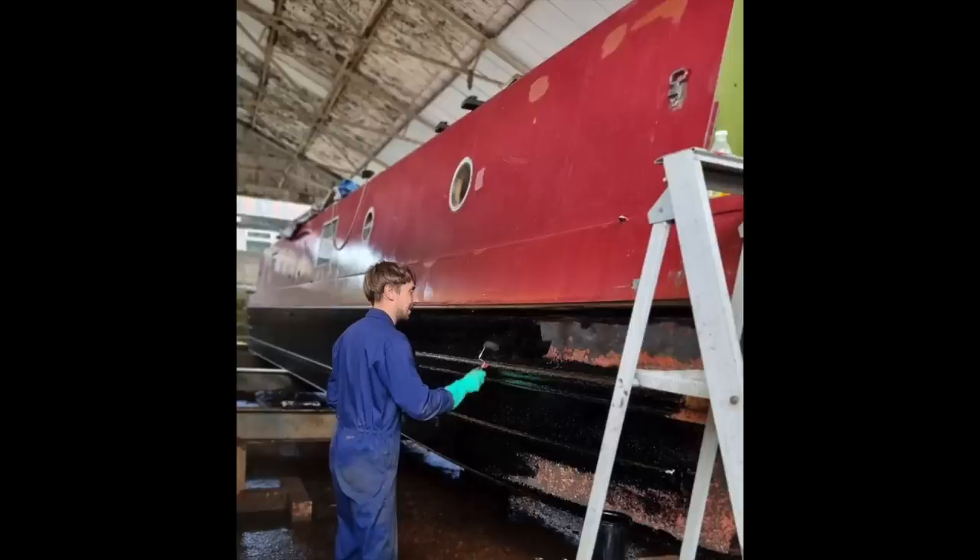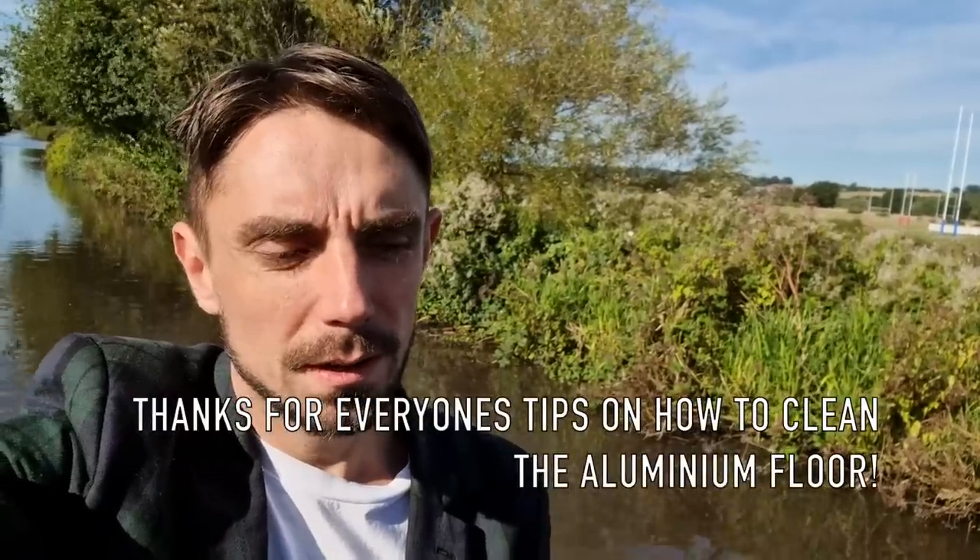So while Emily's looking for her shoes, I'll tell you what we're up to. We're nipping to B&Q to get some overalls and de-ionized water. We need overalls because we had to throw our last ones away after we blacked the boat ourselves last year. And the de-ionized water is to top up our batteries, which we haven't done in quite some time. I'm also going to have a go at cleaning the aluminium plate floor of the stern.